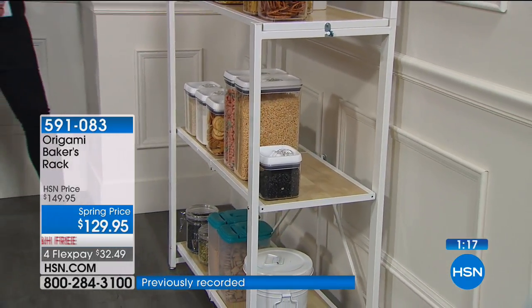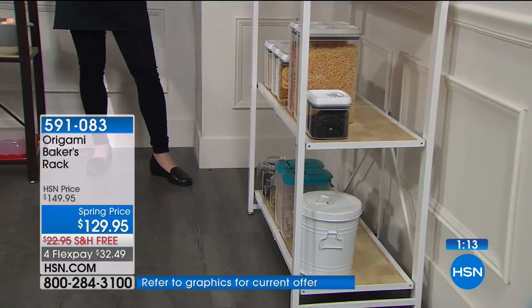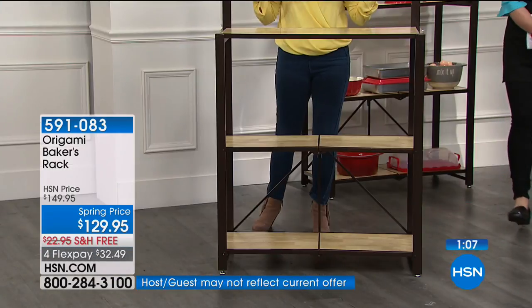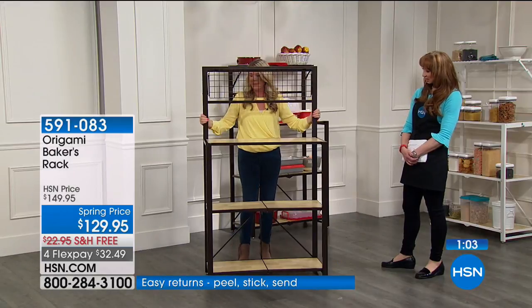And again, let me just show you. Look at that footprint. So 16 inches off the wall, but to be able to have all of that workspace, it's great. I'm so impressed. Assembly. I really am. I even hate to use the word assembly because this is how it's going to come. It's going to come in a couple pieces, so don't be worried about that.